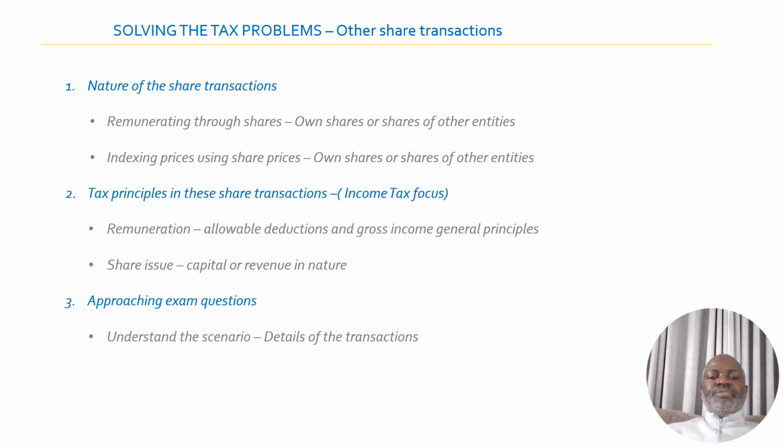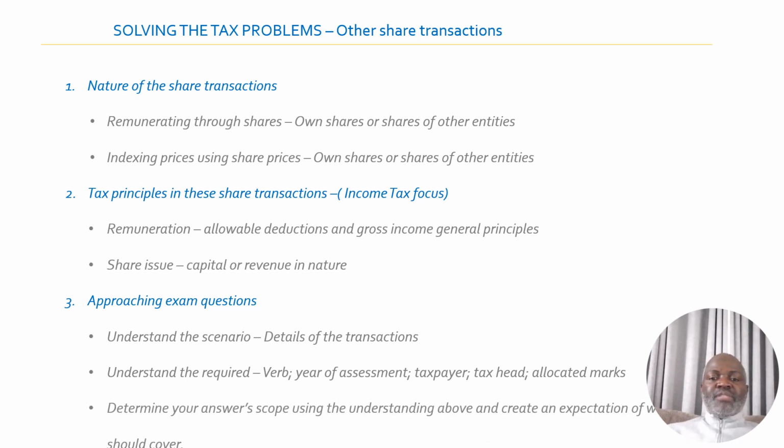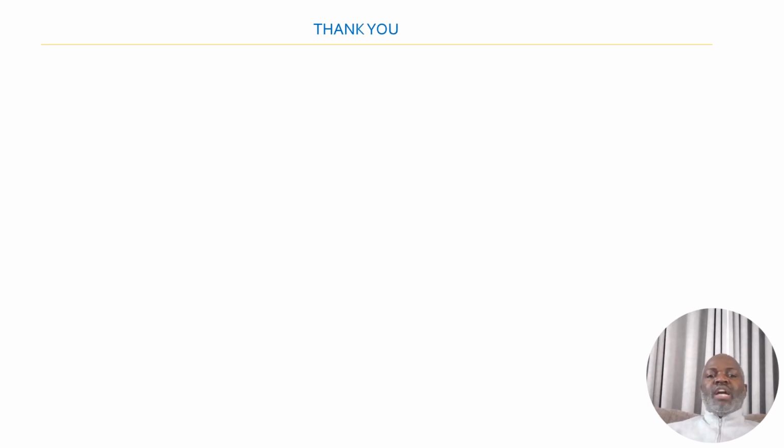In approaching your exam, you must understand the scenario. You must understand the details of the transactions. You must understand the required, the verb. What are you being asked to do? Discuss, calculate. You must understand the year of assessment, the taxpayer, the tax head, the allocated marks. All these things help you to determine your answer scope, using the understanding of these things, and to create an expectation table of what you want to cover.